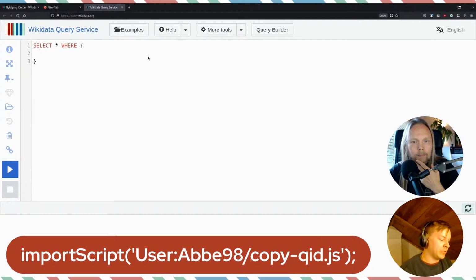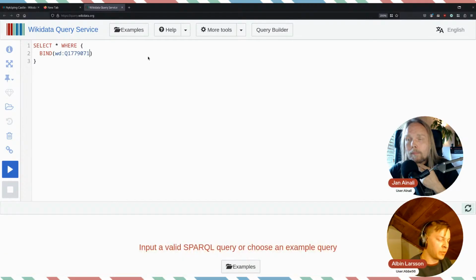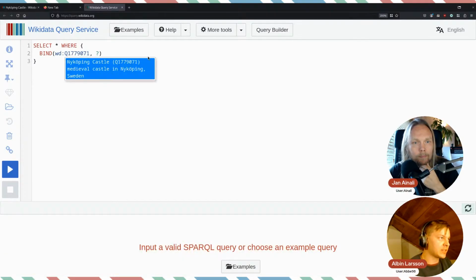In this case, let's bind this. Binding is essentially, if you're familiar with programming, creating a variable which we name something. I'm trying to remember the syntax, but this could be origin, for example. I think that makes sense.